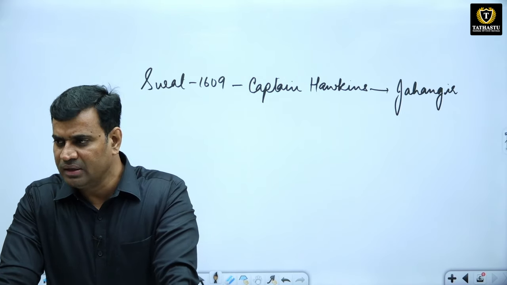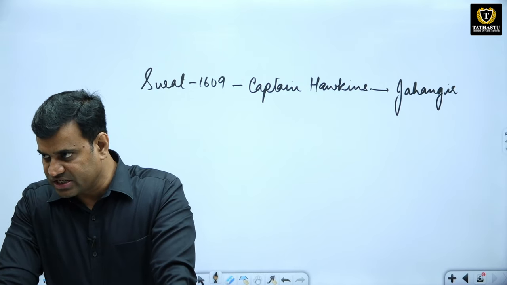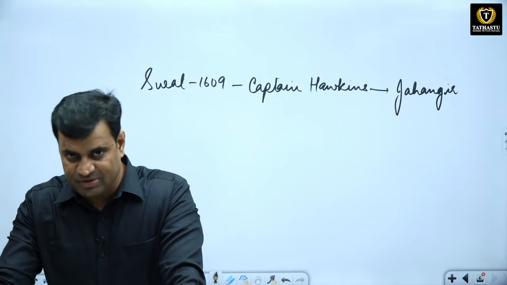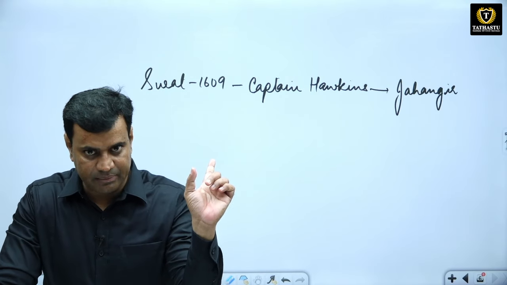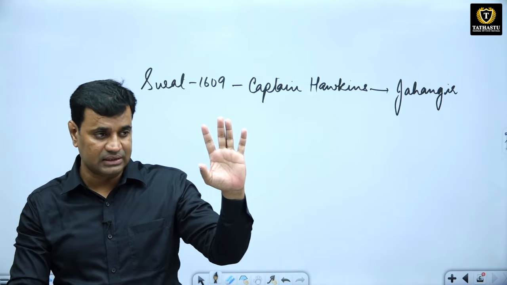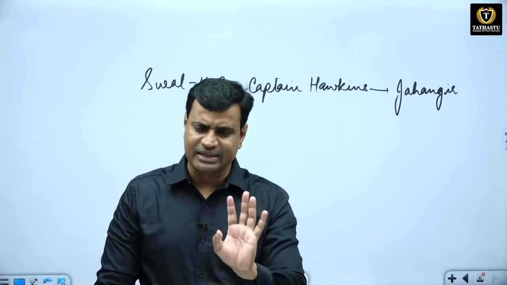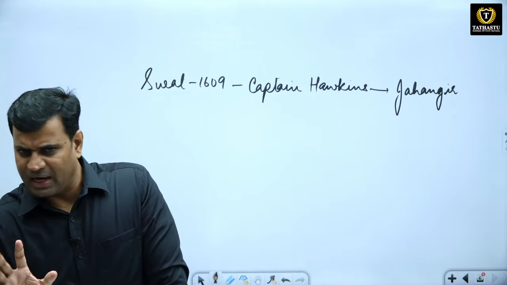And very soon Akbar's health started to deteriorate, and he died in the year 1605. Thereafter he was succeeded by his son, Prince Salim, who came to the throne with the title of Jahangir, world conqueror. He did not conquer any major things. All the conquests had already been done by Akbar. Interesting part of medieval history.